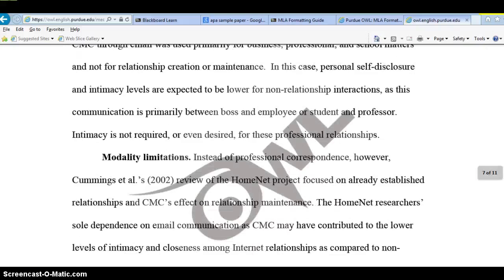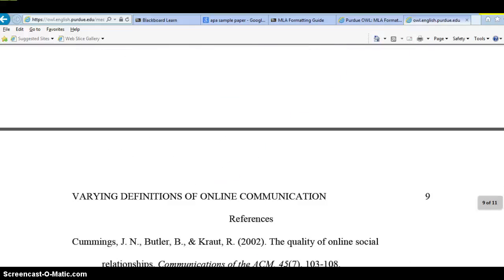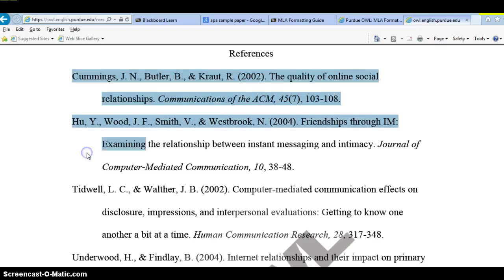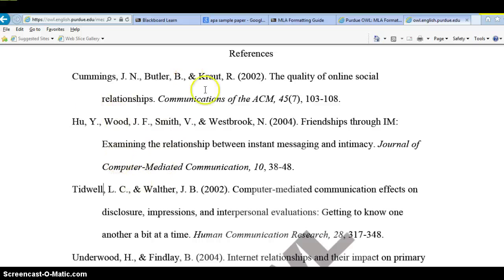With APA 2, again when we get to the reference page, the same thing in terms of the format, right? You have the first line and then the second line tabbed. It's in alphabetical order, but just make a note of the difference between the initials, the difference between what reference means versus works cited, and then all the subtle differences between the title formats and then the page numbers.